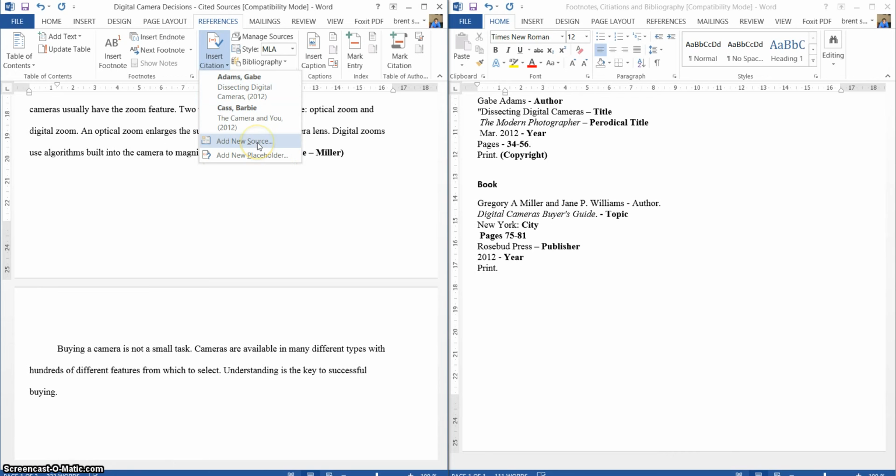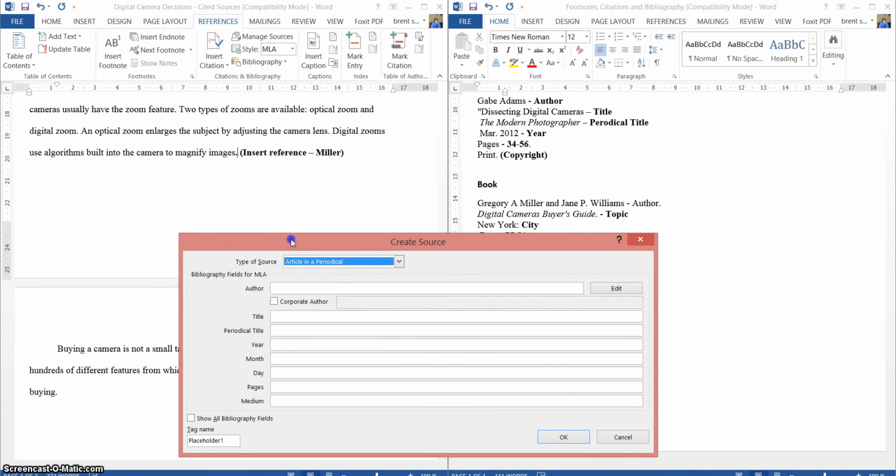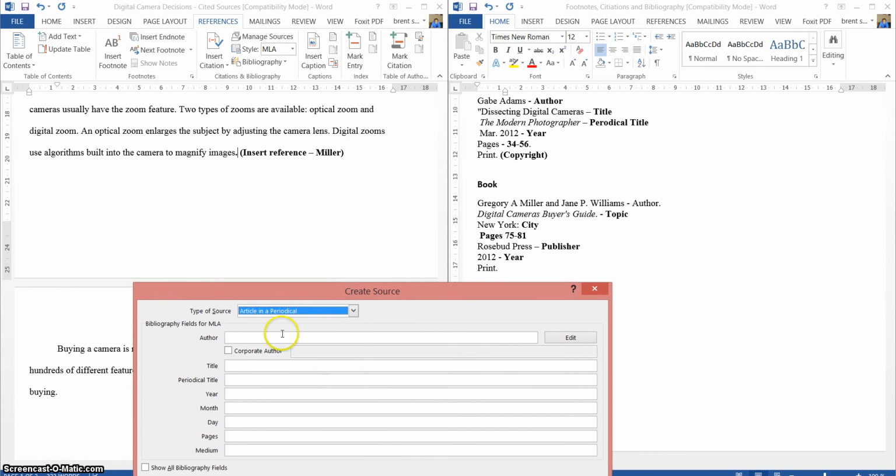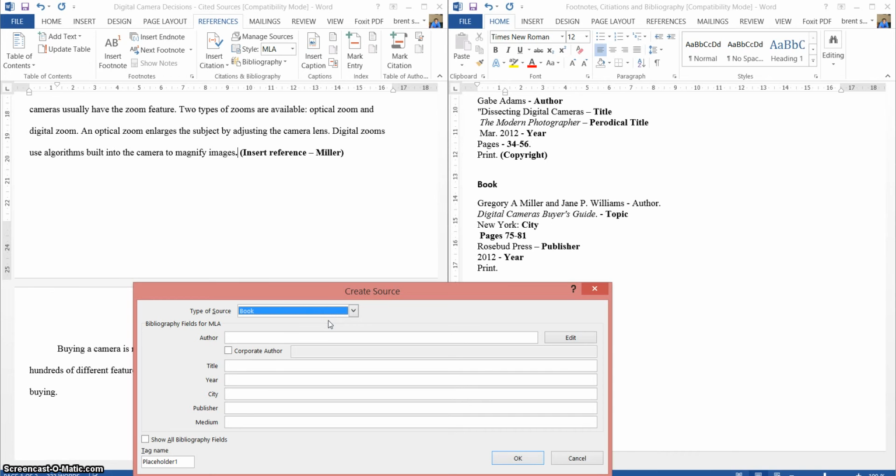So we're going to add another source, which is Miller. So here we look for the type of source, which is book. We go to author. So here we see though that we now have 2 authors, right? Instead of 1, there are 2 authors, right?